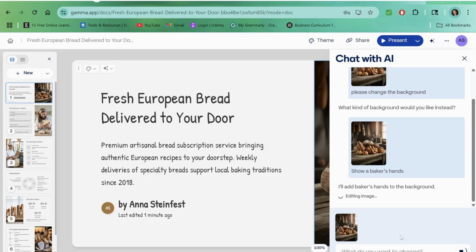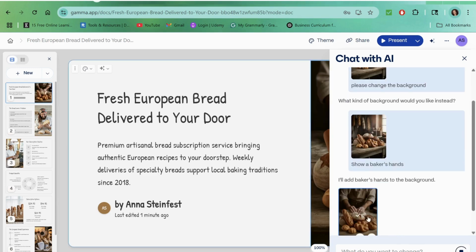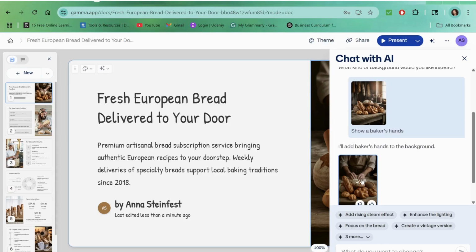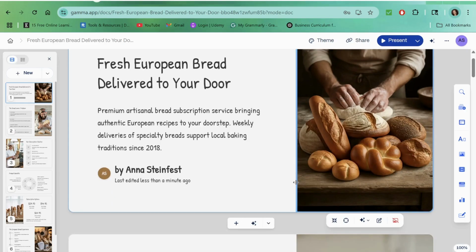With pictures, modifying them takes a little more time, so we have to be a little more patient with that. And here, I like that picture, so that's what we'll have. Here we go. I like this. And again, if you click on the pictures, you have other options. You can edit, you can change the focus point, so you can play with that. But I like it so far.